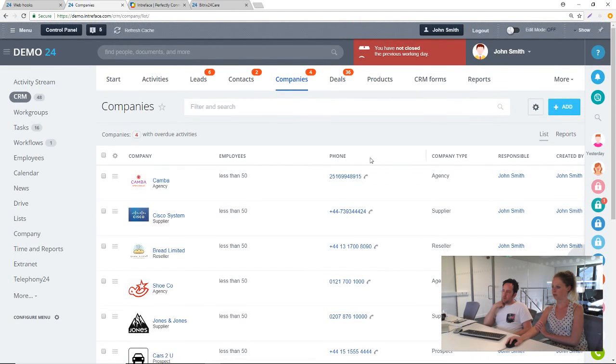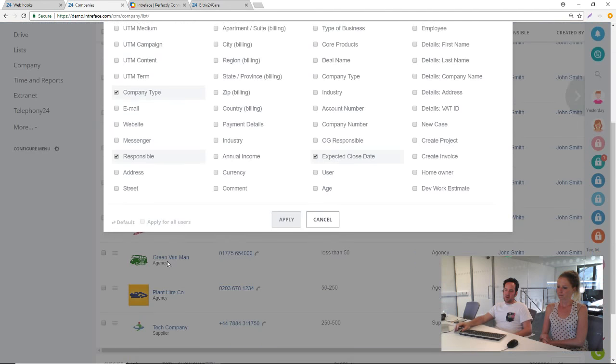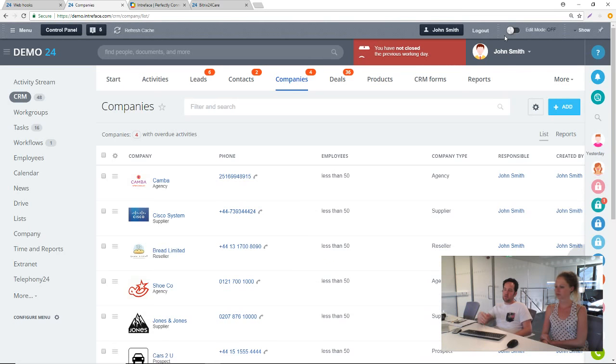So it would appear here, and we're able to drag and drop these like that. So you can really customize this entire page for whatever is most relevant to your business, which gives you the best view and almost like a snapshot of what's going on within your companies. Yeah, and I don't know if Laura mentioned, when you click on that you can click on apply for all users. So as an administrator, pretty much like we did on the layouts for the company, you can set the layouts of these particular grids and apply them to all users as well.